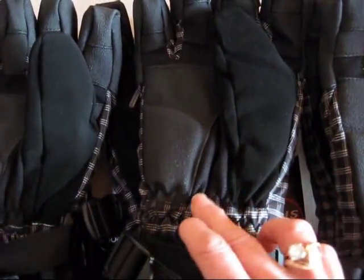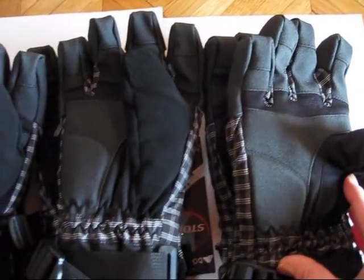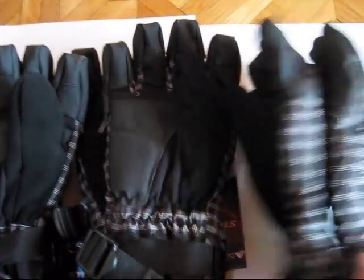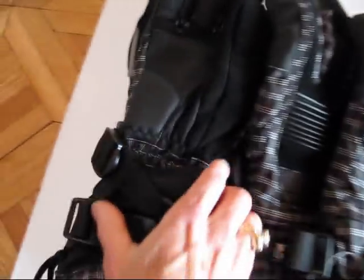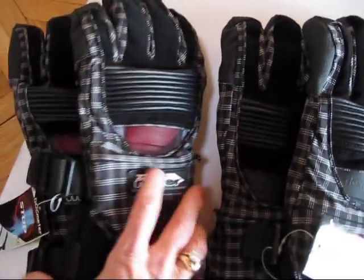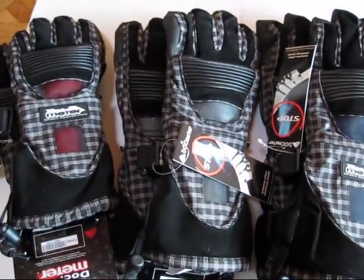On the medium it's about eight and a quarter inches, and on the large it's a little over eight and a half inches with a slightly wider palm as well. The wrist guard is built in — it is not designed to come out. People ask me that all the time: can you take it out? Nope. It's sewn right in there, and it really makes your life easy on slopes because you only have one thing to deal with instead of a wrist guard and a glove. And they're warm.